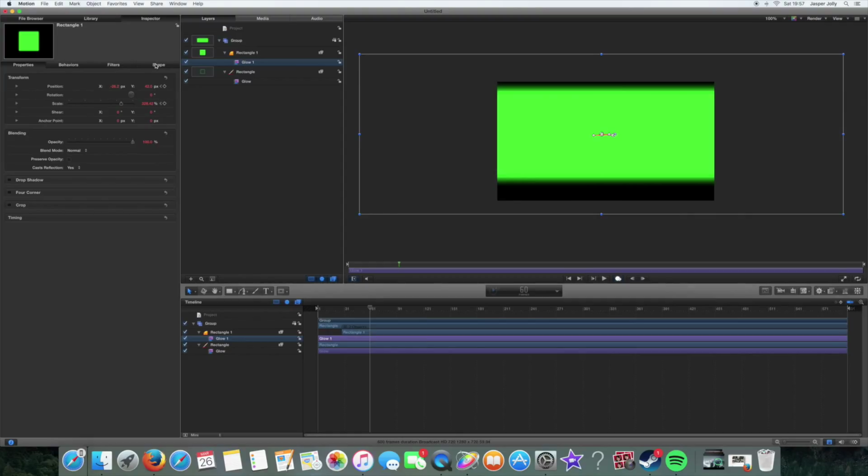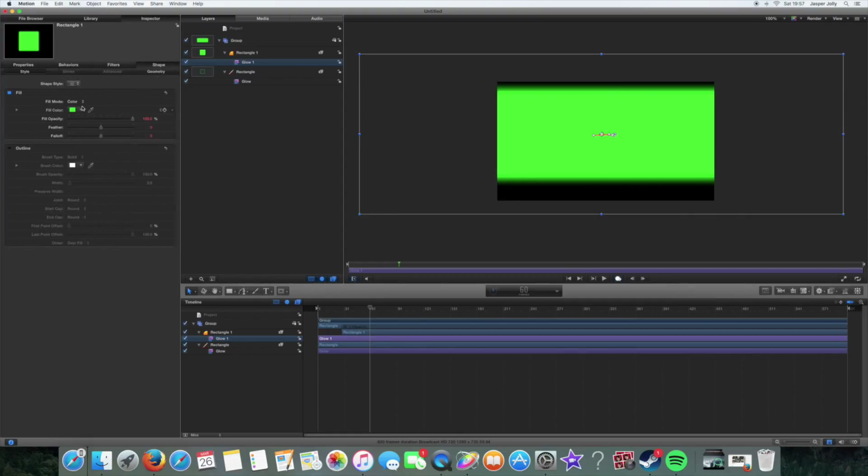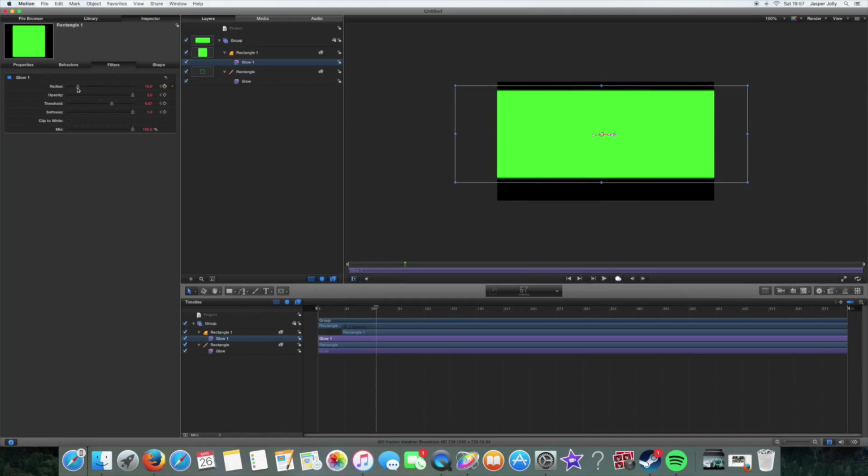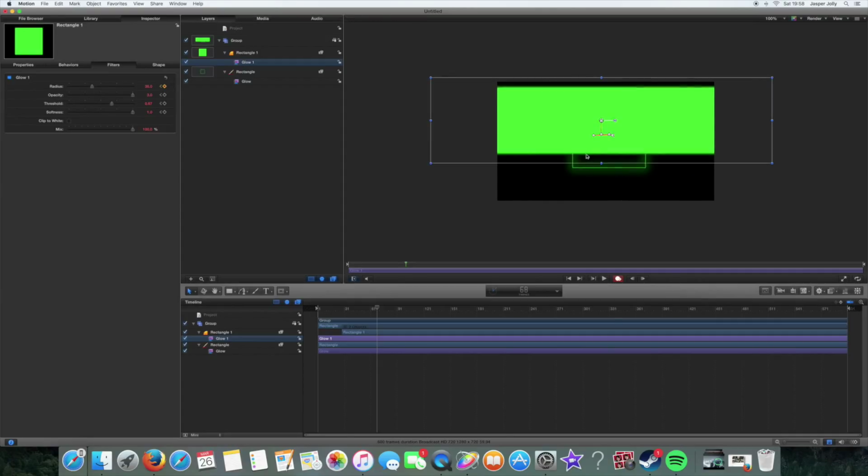It's on filters, by the way, if you were wondering. I just couldn't figure that out at the time. But yeah, that's where it is. It's on filters, so you just want to go to glow, which you'll be able to find soon. Now, the biggest struggle here is changing the radius down a bit. Not completely down, just a bit down, because it still needs to have that glow effect.